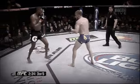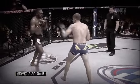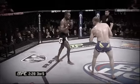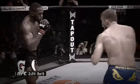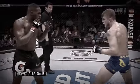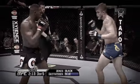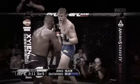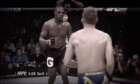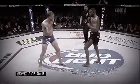Good uppercut and a good right hand behind it by Gustafsson. Big jab now to the body. Mixing things up nicely with the hands. Gustafsson again connects. Just past the midway point of this championship fight. The key to Jon's attack has really been the kicks in this fight. That's where he's been the most successful. Nice elliptical kick again, hyperextended the knee.